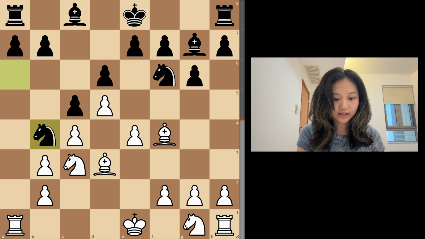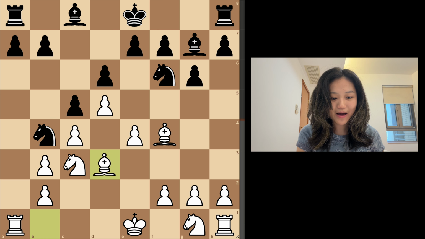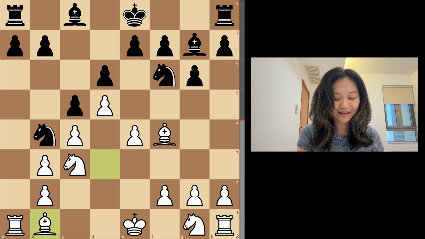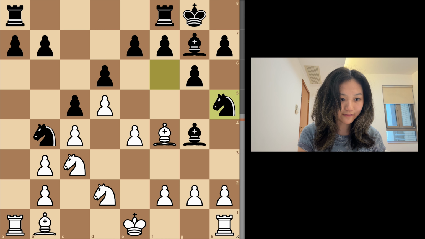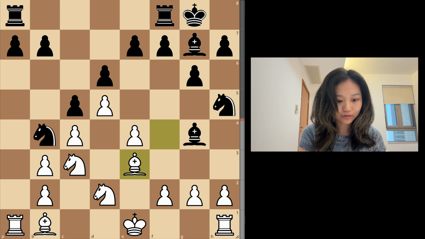Now if they go knight b4, which they did, I can retreat my bishop back to b1, and even though my bishop is a little sad right now, at least I am blocking all of the entry squares for the black knight. Okay, so my opponent castled, I developed my other knight, and we just kept on playing a few more moves here. I decided to retreat my bishop back to e3.